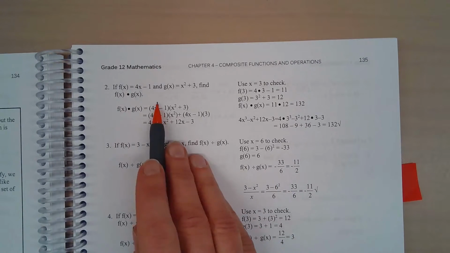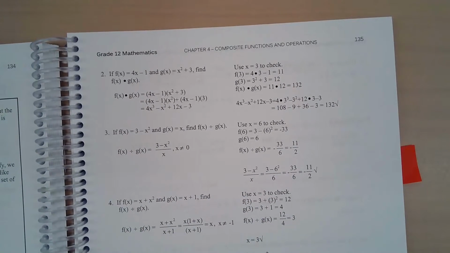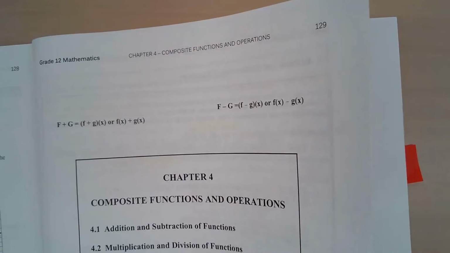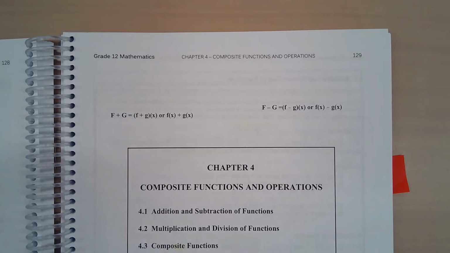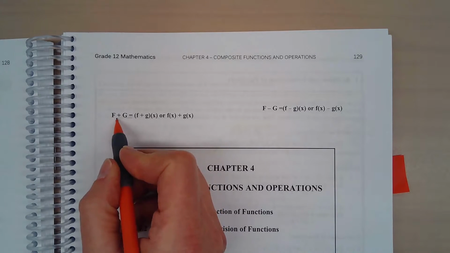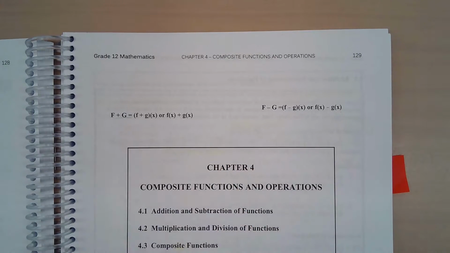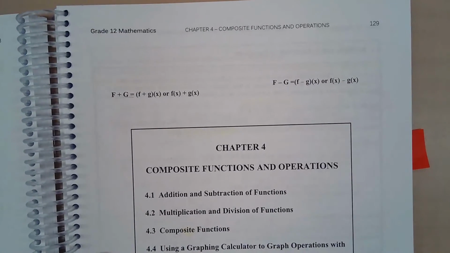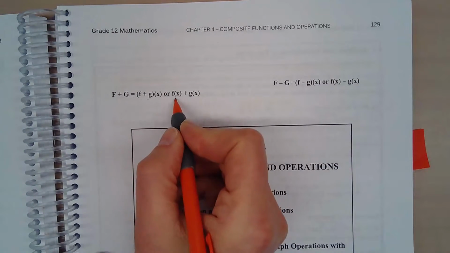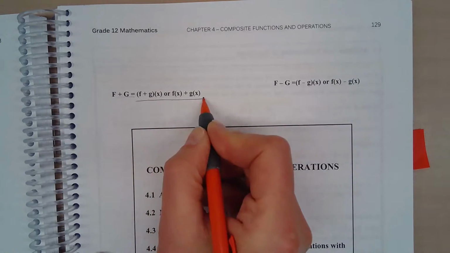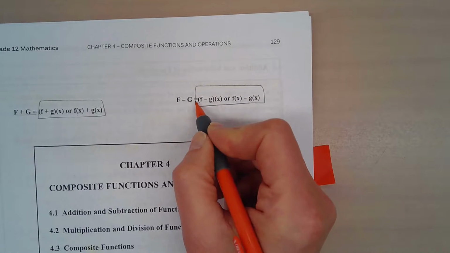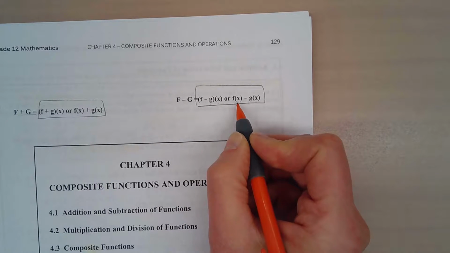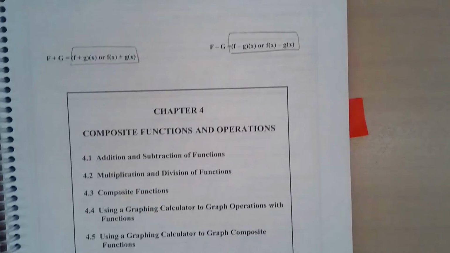So this is another multiply. Now just to go, if I flip to the first page, I should have noted that first, your kind of table of contents here. They've got all the possible ways you could be given the functions. Like you could be given a function just as a capital F and G. I've never seen that. You'll always be given your functions by our provincial standards. They'll either say f plus g of x or f of x plus g of x, right? These are the common things in Manitoba. Same here, right? f minus g all in brackets of x is the same as saying f of x minus g of x. Let's go down to the multiply.